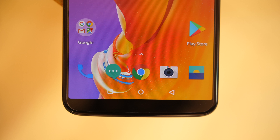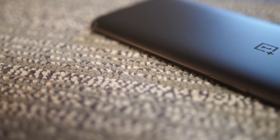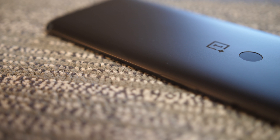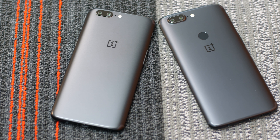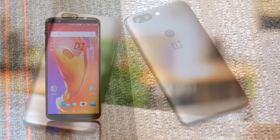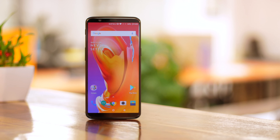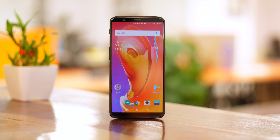One weird thing is there's still a 2x zoom button even though there's no optical zoom. Apart from that, my thoughts on the OnePlus 5T camera are incredibly positive. Other than these upgrades, there is a new parallel apps feature in OxygenOS which lets you use two iterations of the same app — basically you can use multiple accounts of an app like WhatsApp, Skype, or basically any other social app. OxygenOS is still Android 7.1 Nougat, with the Oreo beta coming in December.